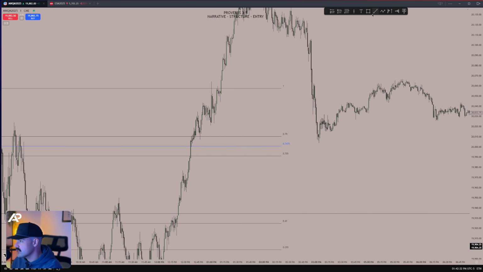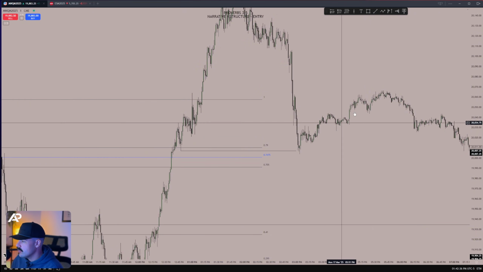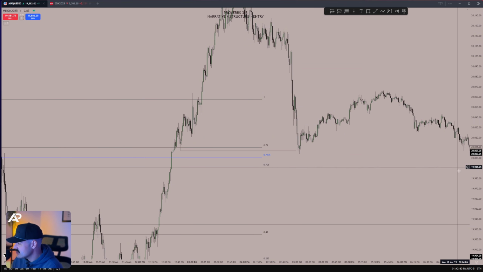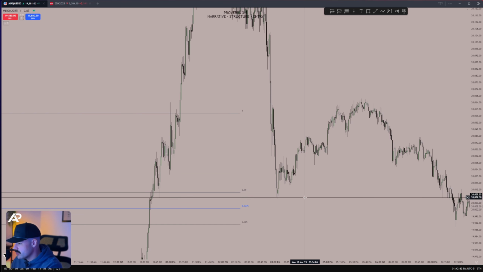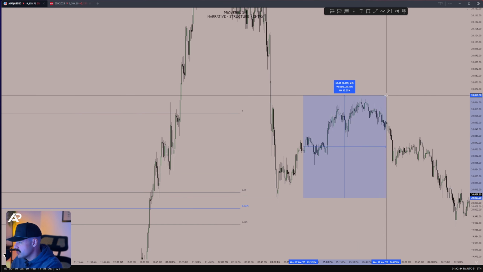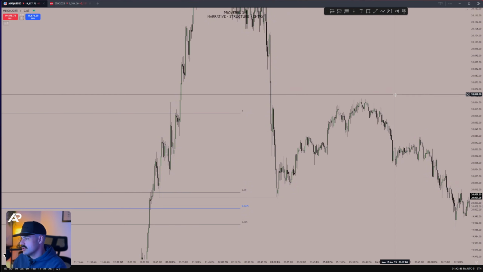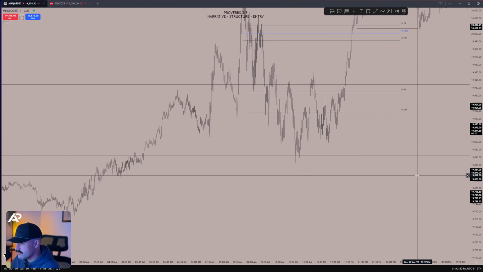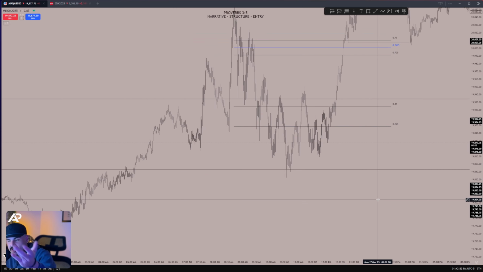We come back and we sweep this initial first tap of that inverted GB, and we displace away, creating and generating a nice quality move. There's plenty of points in this. If you're sweeping that low, that's a good 60 points right there to capitalize on and make money off of, right? So that's basically the gist of inverted GB.